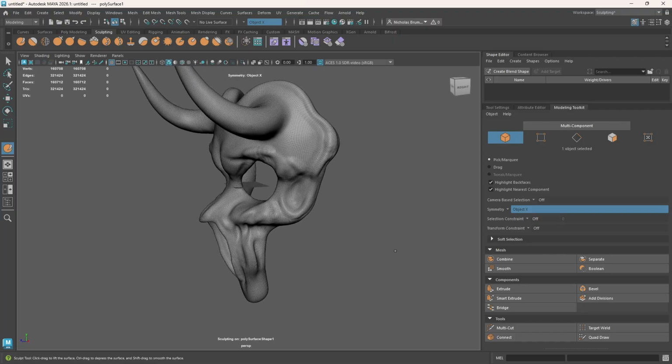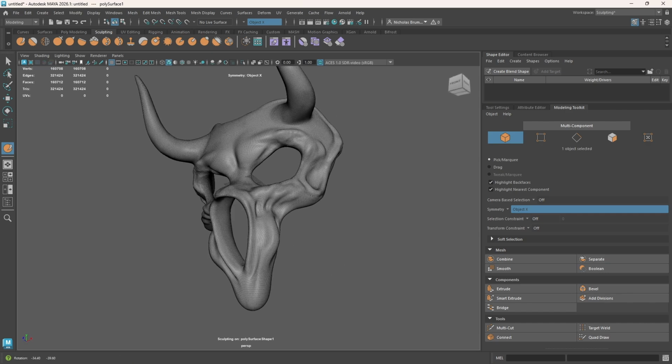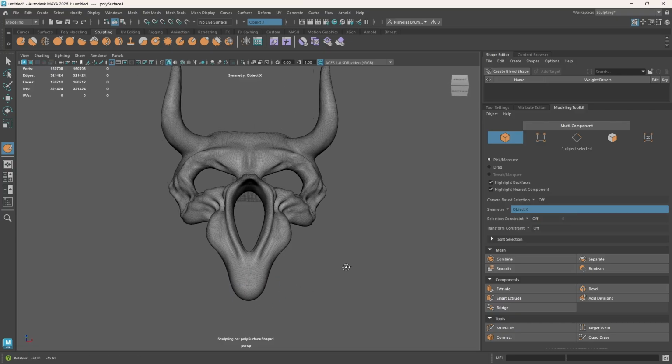So I'm still staying within the general profile that I set up for myself. Let me smooth out some of the crunch that was going on there. I just dust over it real lightly, nothing too crazy, just a quick dusting.